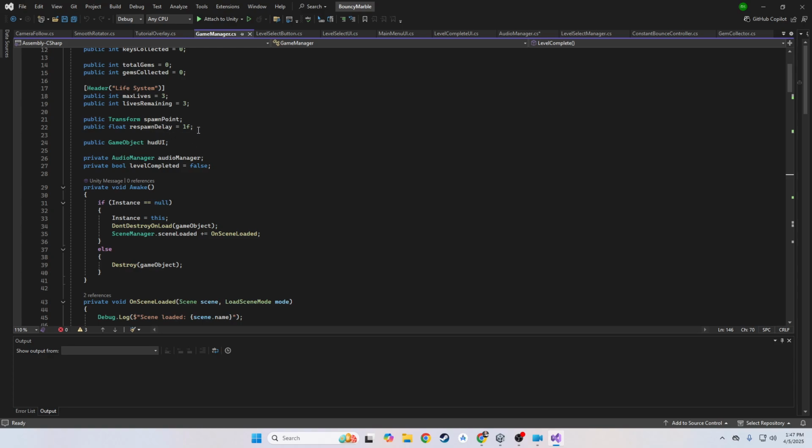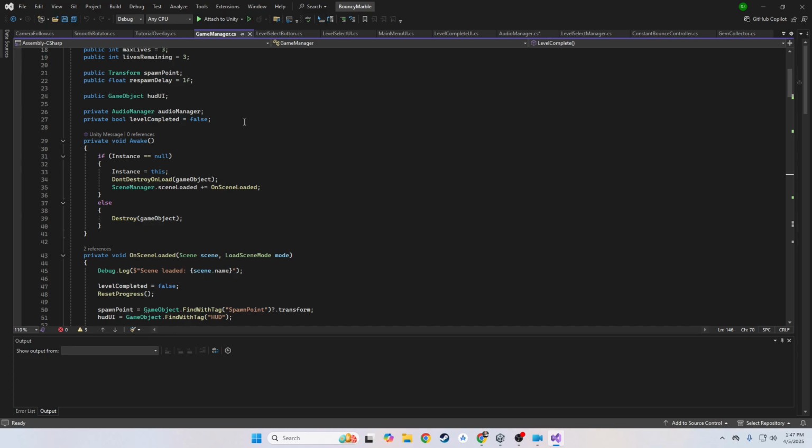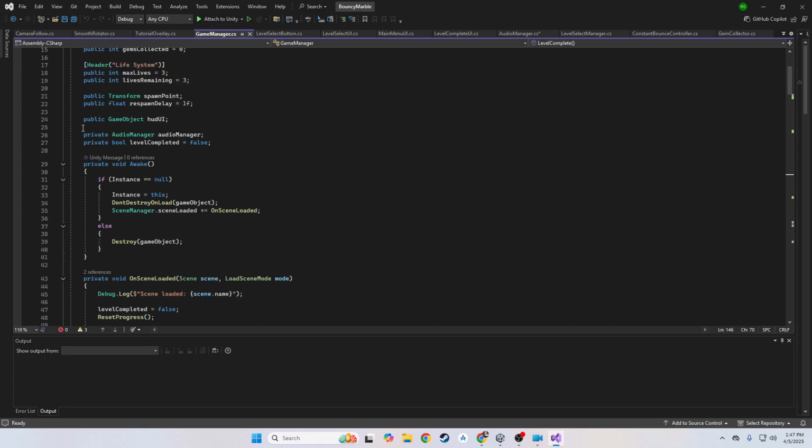We have a respawn delay so that it doesn't spawn automatically. It gives us a second before it spawns so that we can take a breath. It's not a whole lot. I could probably change the delay setting and make it a little bit nicer, but I kind of like the way it is right now. What I probably should do, now that I'm thinking about it, is have a teleport delay. We'll talk about it when we get there.